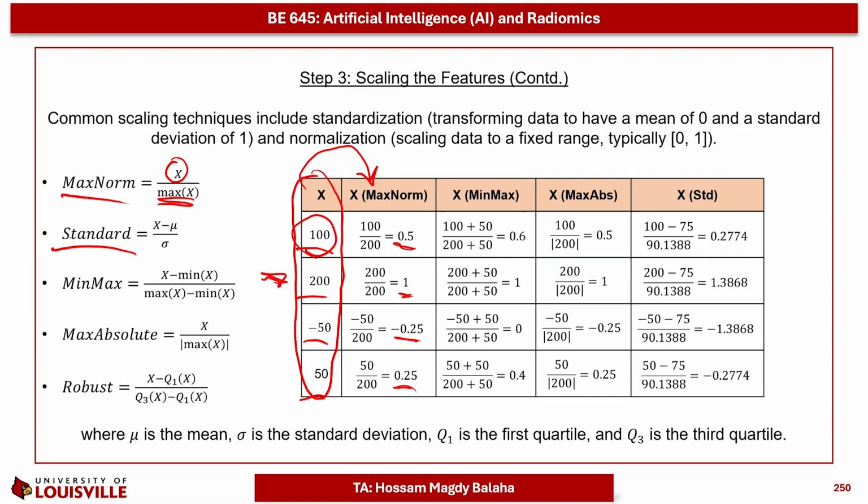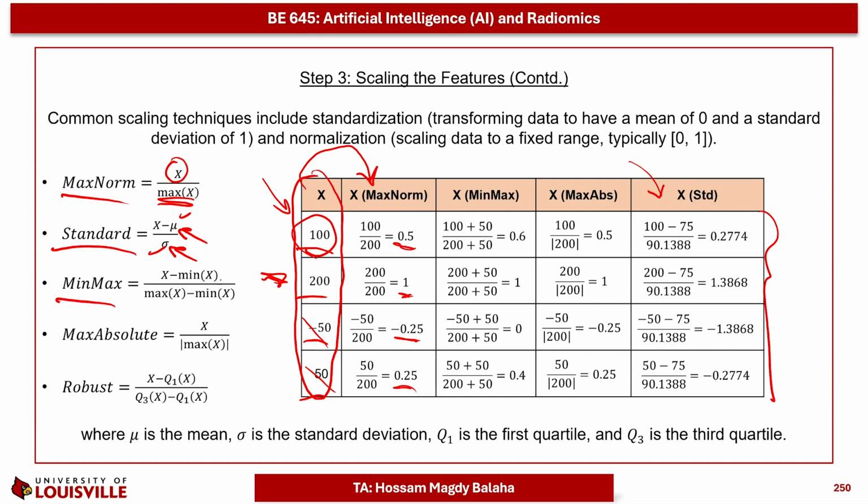What about standardization? It requires calculating the mean and standard deviation. The mean is the mean value of the vector. So by summing all of that and dividing by 4, because there are 4 elements in the vector, this will cancel each other. 200, 100 will be 300 divided by 4. So you have the mean. The same for the standard deviation. Then it will be 75 as the mean and 90.1388 for the standard deviation. Now you can subtract and divide to get the scaled vector. It will be this vector in this case. So if you summed this vector, you will get a 0 mean and a standard deviation of 1. So as mentioned, the standardization converts it to have a mean of 0 and a standard deviation of 1.